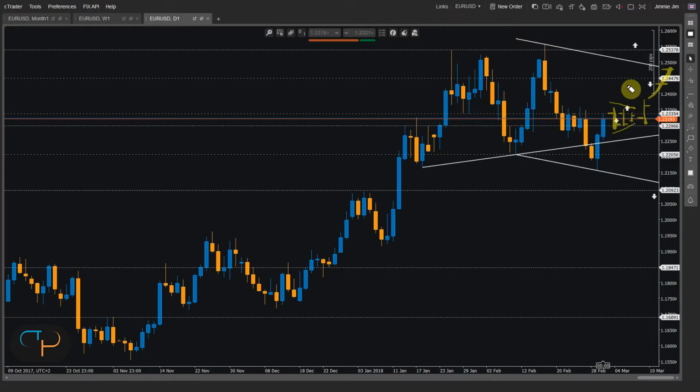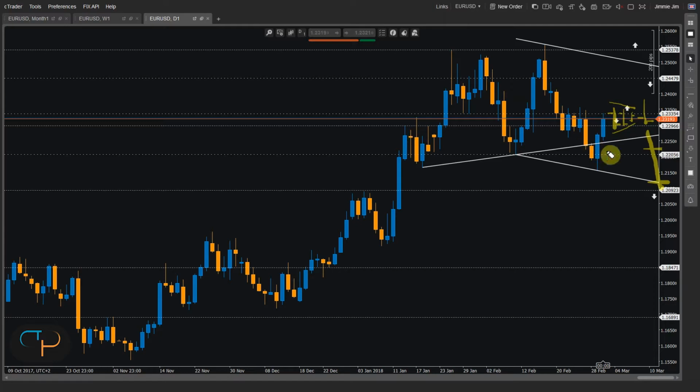But in relation with the second scenario, be aware of the fact that price could print a candle like so with an extended tail upwards and a closure under this 1.2345, and in this case this is a selling opportunity, an aggressive selling opportunity, and maybe a short-lived one, but it is a selling opportunity, and the targets would be like so.